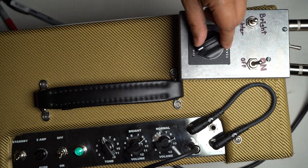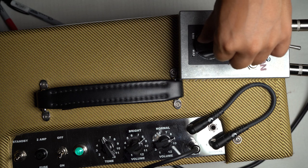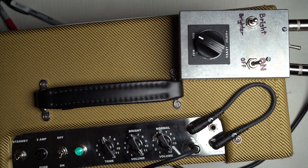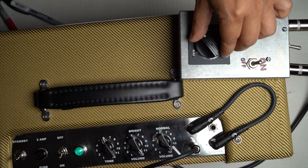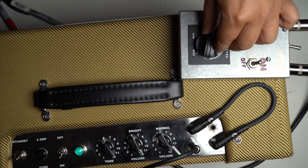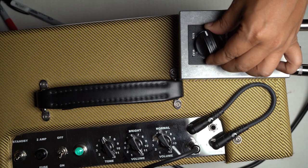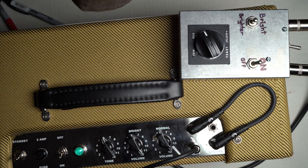Okay, so let's turn this down and see if it does bring it down. I want to bring the volume down here first, and let's put these all the way up. So right now, the volumes are all the way up on the amp, but it's not doing anything because this is on minimum. So let's start turning this up. The amp is all the way up and I could still bring this down to a level where I could play it in my room without disturbing anybody.